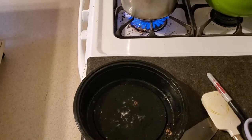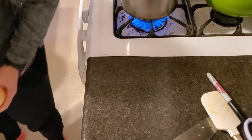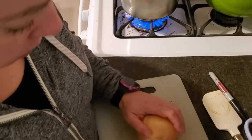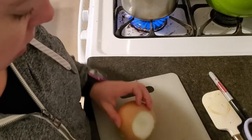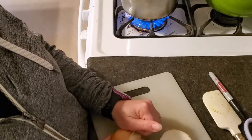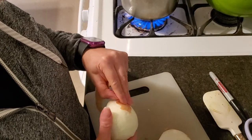I forgot that I wanted to caramelize an onion to put on the pizza. So I'm going to get that going really low on the stove, and then I should have everything for the pizza. I'll have to chop up some tomatoes, chop up the broccoli smaller, chop up the chicken. And then I'll show you, I'm using an Alfredo sauce. It's going to be like a white sauce pizza.